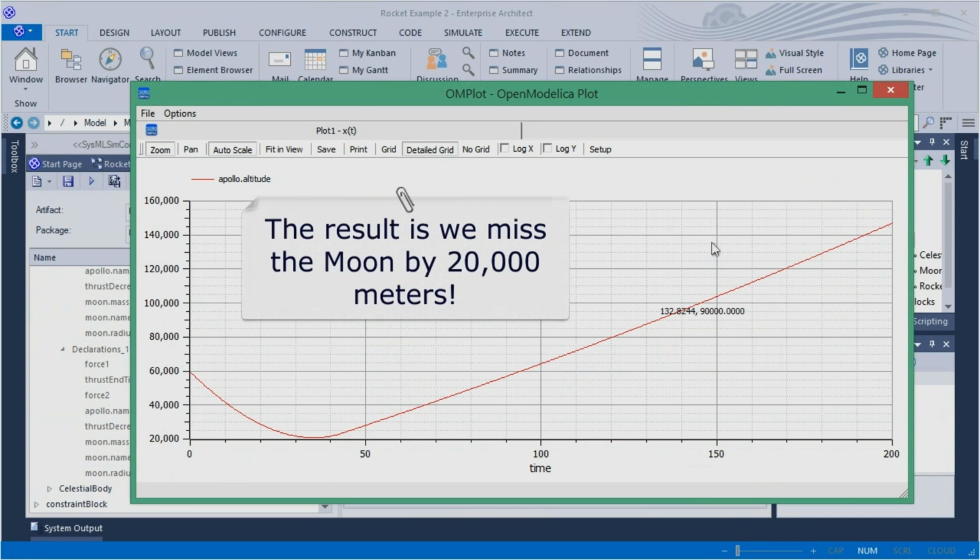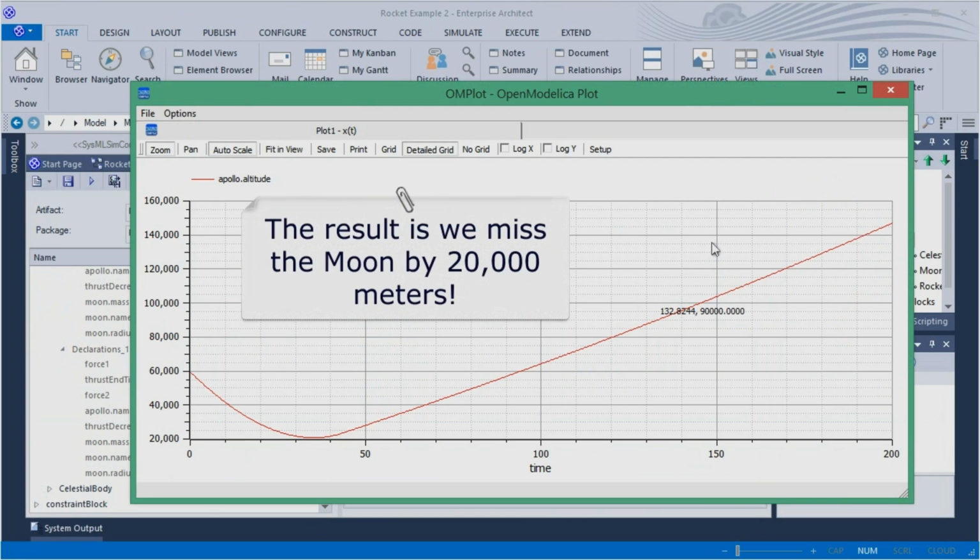Now why this is important is that it's much better to do these things within Enterprise Architect in a simulation environment, so you can experiment with results and see what happens. For example, let's say one of the thrusters was malfunctioning and overburning. Well, you can very quickly enter the results into this simulation and find out that if it's producing too much thrust, then you'll actually miss the moon altogether.